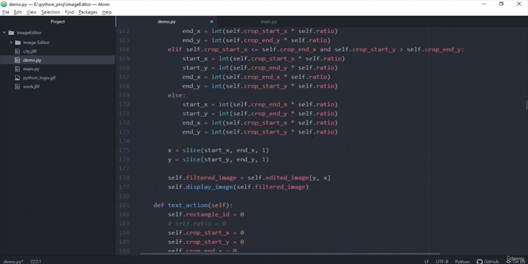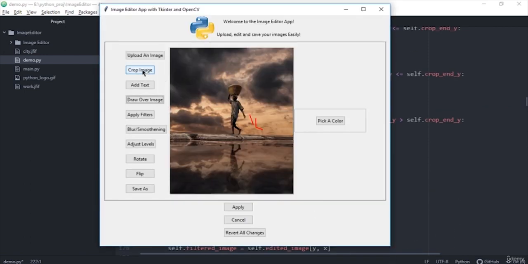If you noticed, while cropping we are drawing a rectangle here, and we are storing the rectangle coordinates. A rectangle also has only 4 values to take care of: x and y for one point and x and y for the other point.